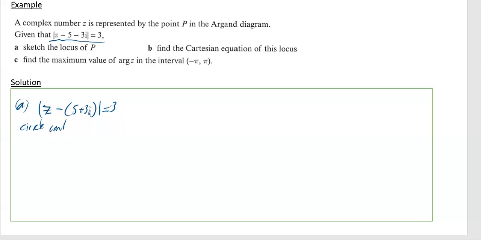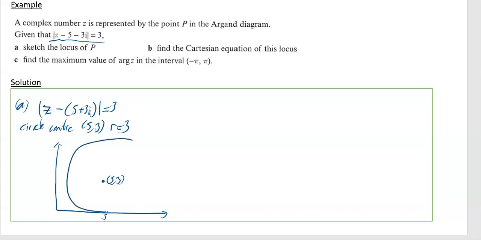See, believe it or not, a circle, center 5, 3, and radius is equal to 3. So if we just sketch this thing, there's my circle, there's 5, and then 3 is going to be here. So that's, I'll just mark on that point as 5, 3. And if it has a radius 3, it's going to go down, it's going to touch the axis. So it's touching the real axis, I should say. It's not going to touch the imaginary axis.